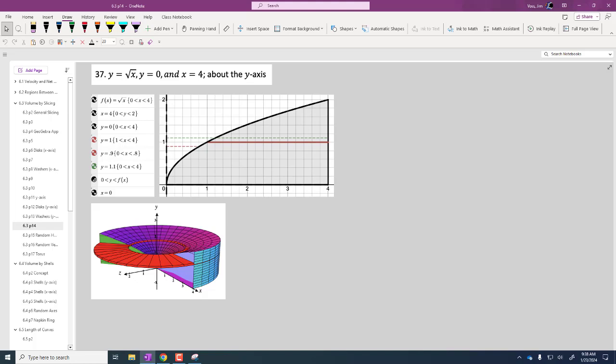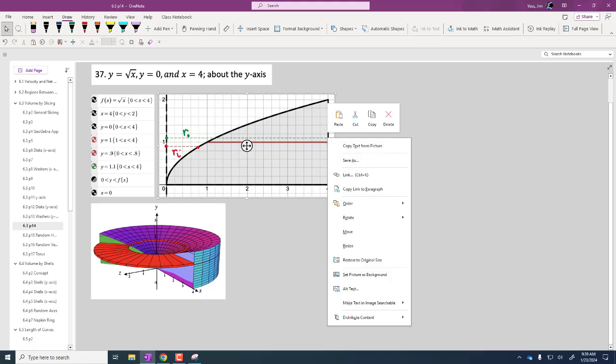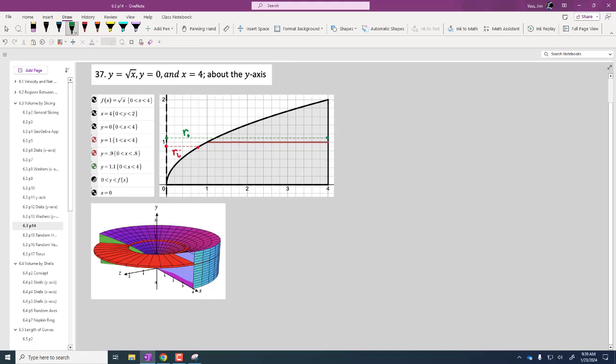Okay, so let's take a look at this washer here. So the inner radius is this one. Let me do that in red, I guess. So the inner radius is the distance from here over to here. So the inner radius is the distance from your axis of rotation over to the first curve, the closest curve. And then the outer radius is the distance from the axis of rotation all the way over to the further curve. So that's going to be over here. That's going to be our outer radius. And then the area of the washer, we take that outer disk area, subtract off the inner disk area, and then we'll get the area of the washer.